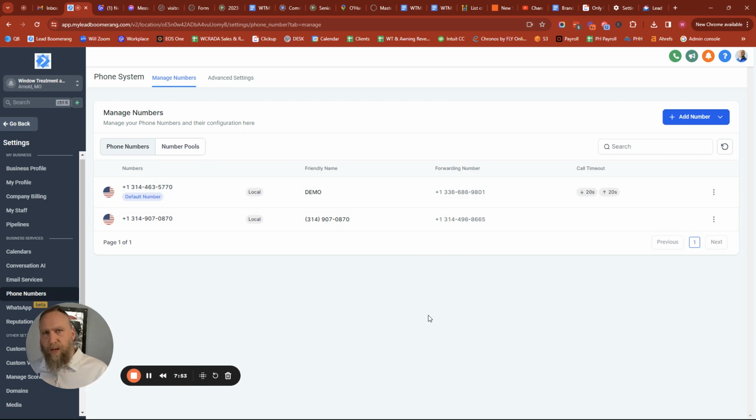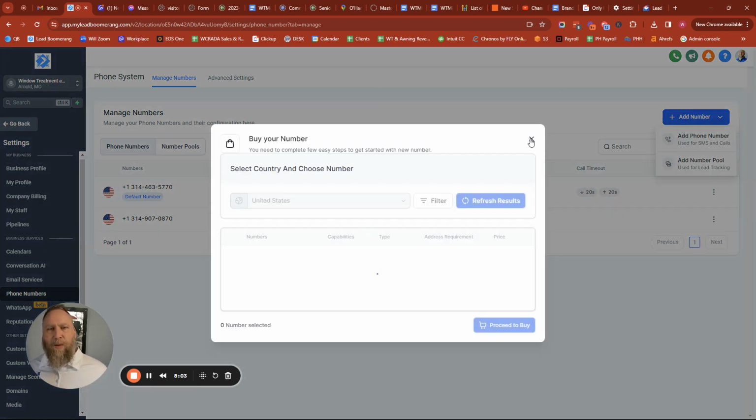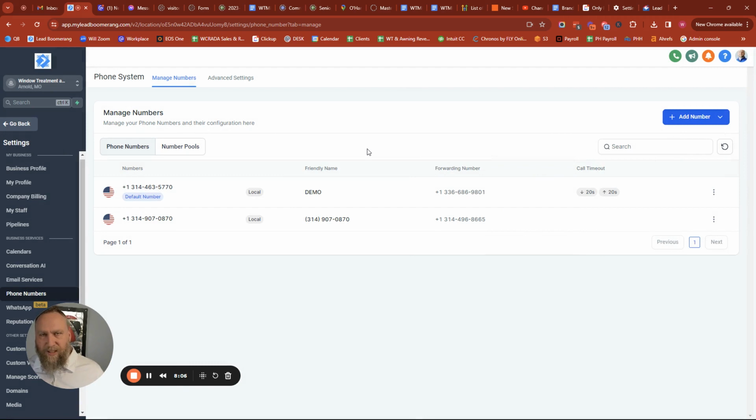4 numbers for the website pool, 1 number for GMB, and then optionally another number. We would go to add phone number again, and we add a separate number for paid ads. So if you're running ads on Google or Facebook or wherever, you might want to track those separately as well so that you can track back that phone call came because I was doing a Google ad or something. So in that case, I would do add number. I would add another number, and then I would label that as pay-per-click so that I could keep those separate from each other. So that's how you add the phone numbers to your system.